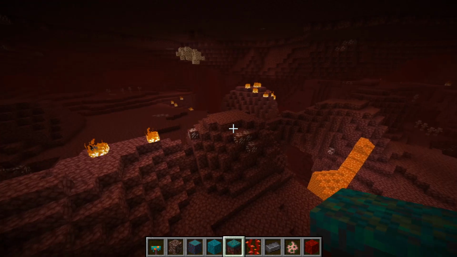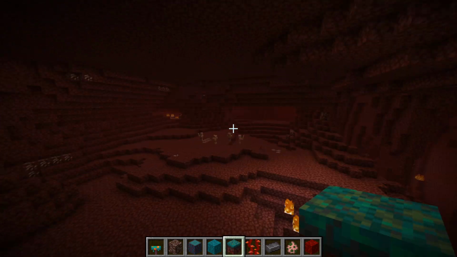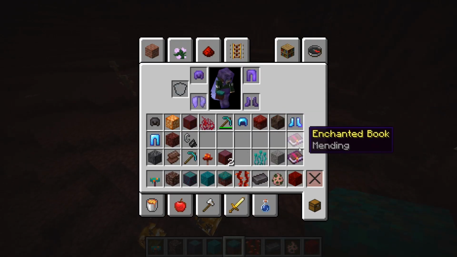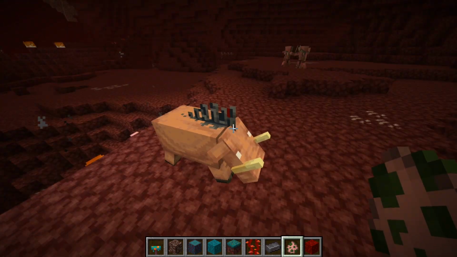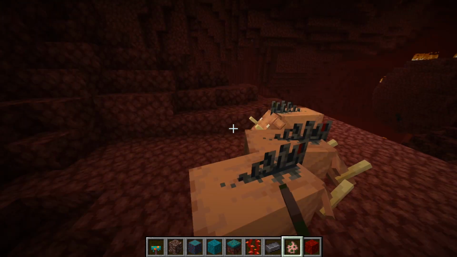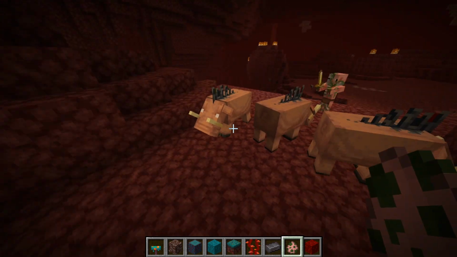There are brand new mobs in here as well. We have the Hoglins, and they literally do look like a warthog. And I do have a spawn egg that we can kind of take a look at. I did attack one earlier in survival, and it didn't even do anything to me. But yeah, it definitely looks exactly like a warthog. It kind of looks like, what is it?